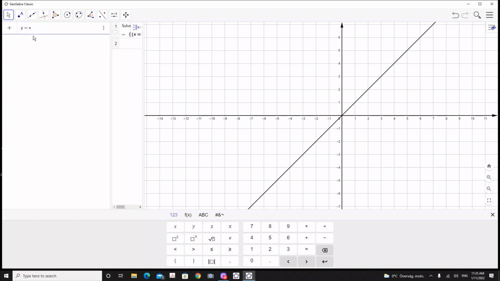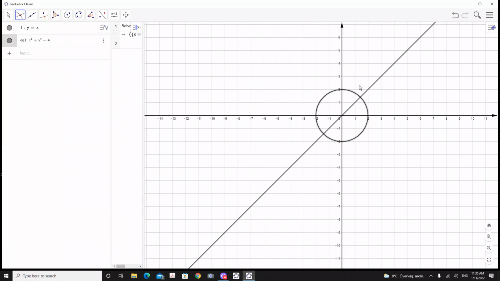But maybe the other one is not that easy for you to guess. We will probably learn that later. So let me write x to the power of 2 plus y to the power of 2 equals 4. I don't know if GeoGebra can do it, because that is not a function, that's an implicit function. And that's a circle, yes, a circle whose center is the origin and its radius is 2 units. And then I want to find the intersection points. But how many intersection points are there? 2, yes?